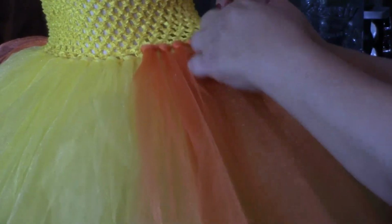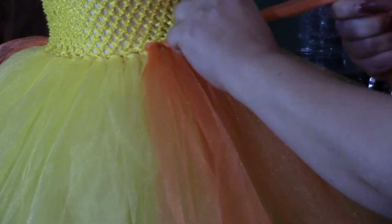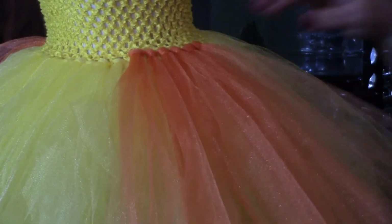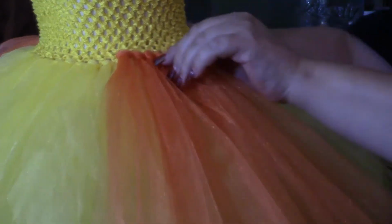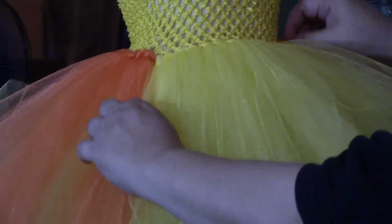One way that you can make this easier on yourself instead of like I did is go from the back and do your counting from the seam on each side, and then that way you'll have a more precise placement. I think I eyeballed it a little bit too much on mine, but that's why it's a tutorial. Don't make my mistakes. Does that look about even?